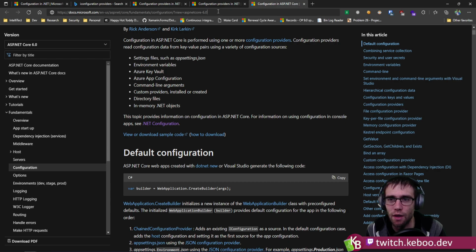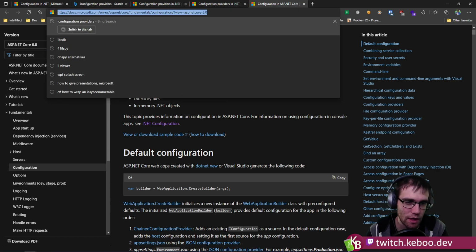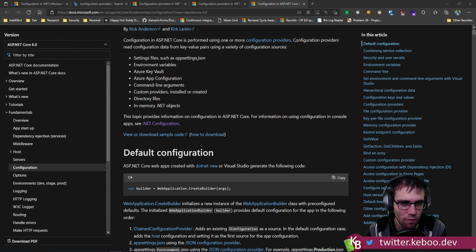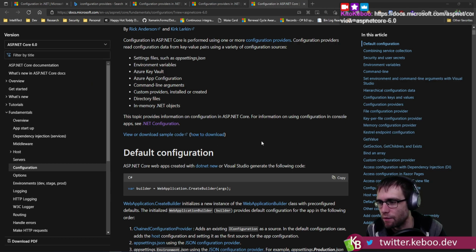And if you want a long read, this is the long read one. Boom. There's the long read one of all of the stuff. Now, it's worth noting, this one is specifically under the ASP.NET documentation.